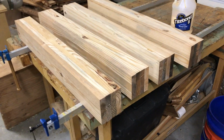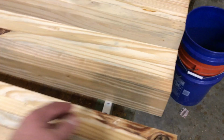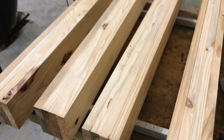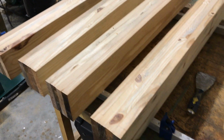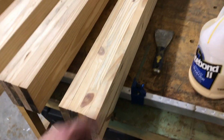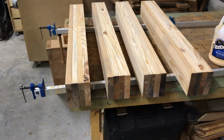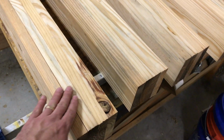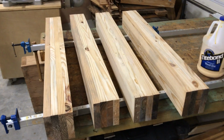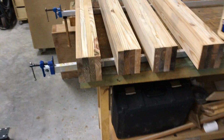Anyways, for the way I'm finishing it, it really lends itself to having long grain on the outside, something like this where it's just straight grain, no knots. And so I hid some of the pieces with more knots on the inside. This one's pretty straight. It's got some of these veins in it, but it'll turn out looking pretty good at the end. Anyway, these aren't final dimension. After I glue them, there's gonna be a little bit of misalignment where one will be proud, and so I have to mill these down a little bit. So I left maybe a 1/2 inch of excess in both directions or so.